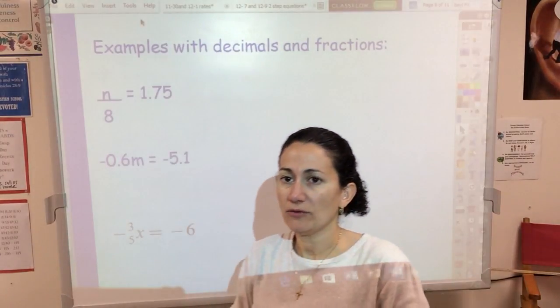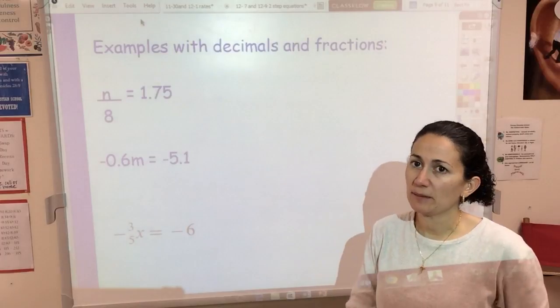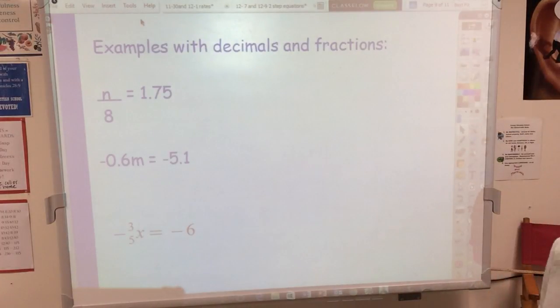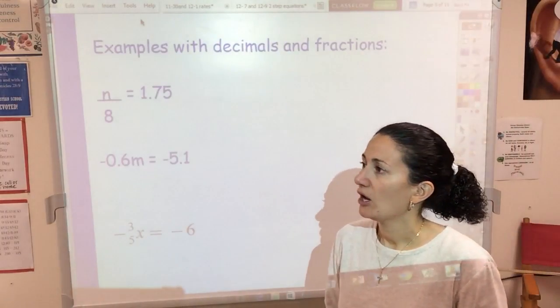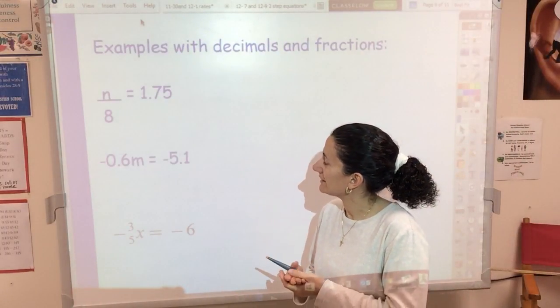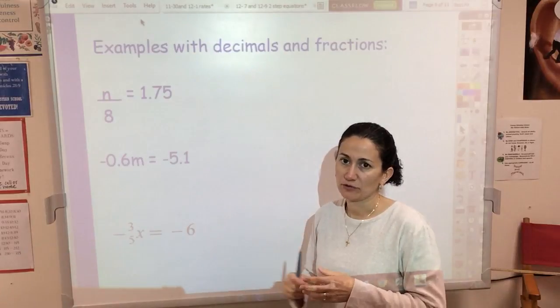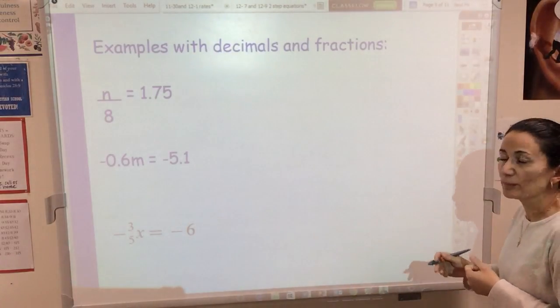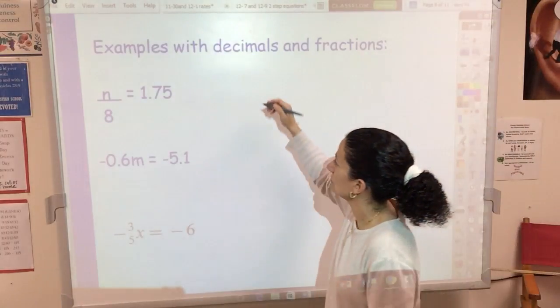Okay, hey guys. All right, so now I'm going to show you some examples of how to solve one-step equations with multiplication and division, but this time our equations just got a little more complicated. They now have decimals and fractions. So I want to make sure you understand those examples as well. Copy down 3 examples for me into your notes.